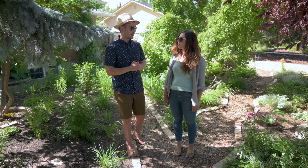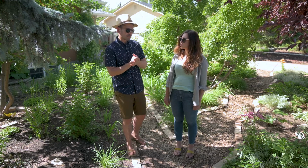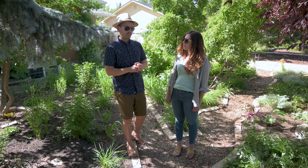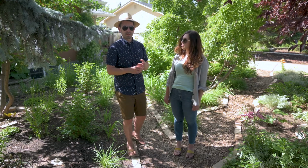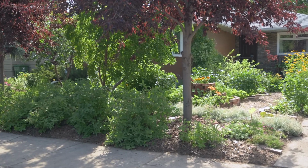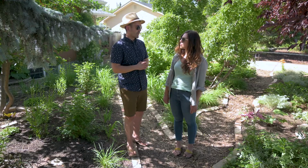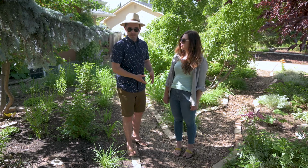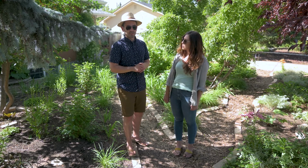The way it came about was we worked with the Permaculture Research Institute of Saskatchewan to organize what's called a Permablitz. The Permablitz essentially happens in one day. We worked with certified permaculture designers to design the space, and then over the course of the day, we had volunteers come and transform it within 8 hours. It was incredible to watch it go from a lawn to putting in the swales and some of the features that allow the yard to be what it is today.